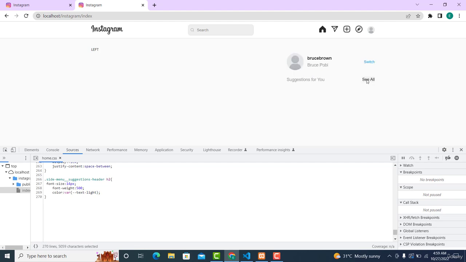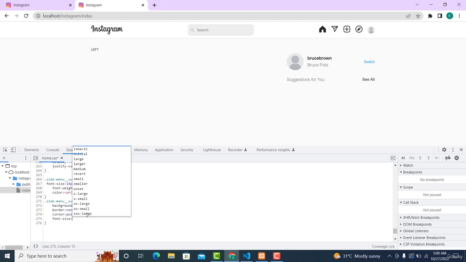So now let's work on this one. So this one is button. So over here will be dot side header suggestion then button. So I want us to remove the border and also the background will be transparent. Then border to be none. Cursor to be pointer. Then font-size to be 12 px. Then font-weight to be 500.